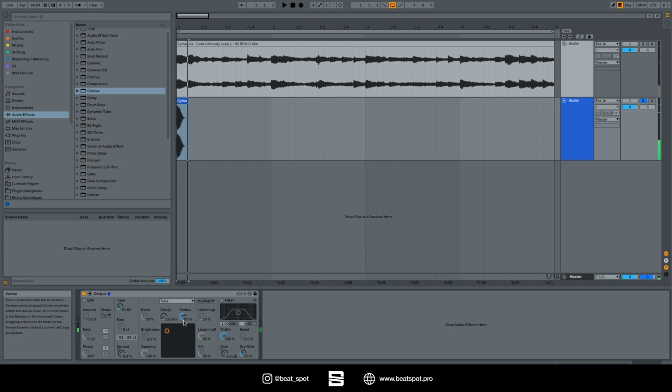We can set how wide this membrane, tube, whatever it is. Then we have the listening point from left and right.